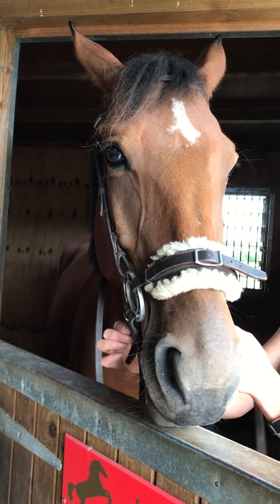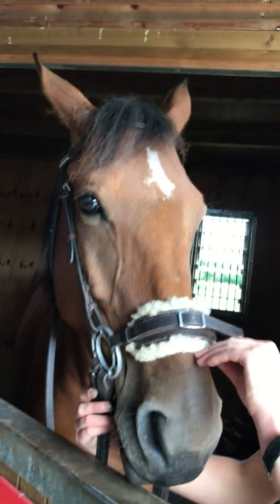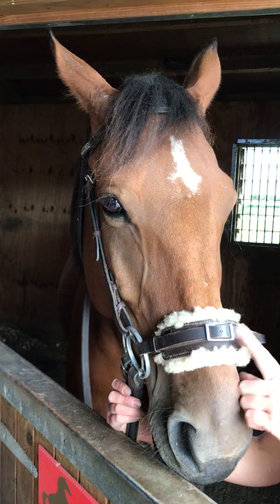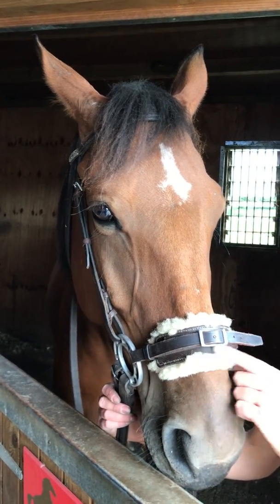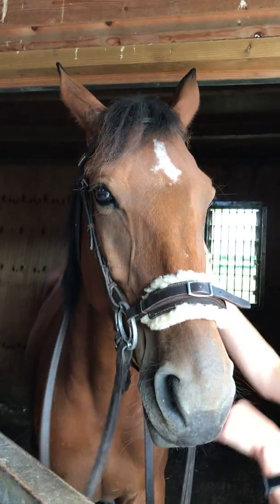But I do really like this noseband as well. The fluffy gets really dirty, which is one thing that is a bit of a bugbear for me, but they have a show one now, which is all leather, which I think would be better because you can then put your own fluffy on and wash it.